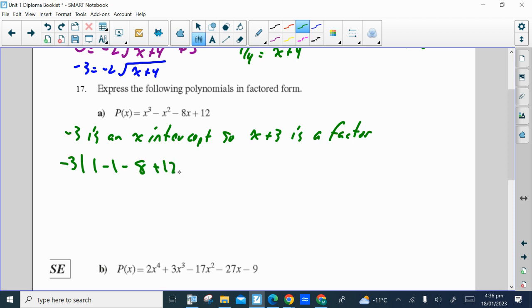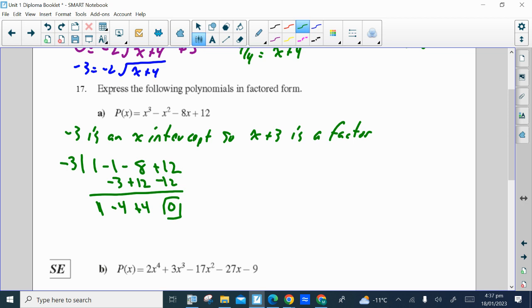So I'm doing synthetic division now. And remember, you've got to make sure that your terms are in the proper order, descending order of power, and that there's no powers missing. If there's an x squared missing, you include it with a coefficient of 0. Or if there's an x term missing, include it with a coefficient of 0. But there were no missing terms here, so we didn't have to worry about that. Copy down the first number, multiply, and add. Multiply, and add. Multiply, and add. And we have to get a remainder of 0. That's what that last number is.